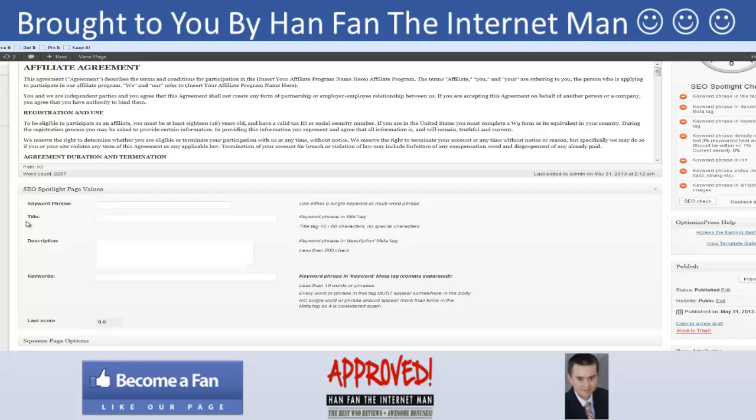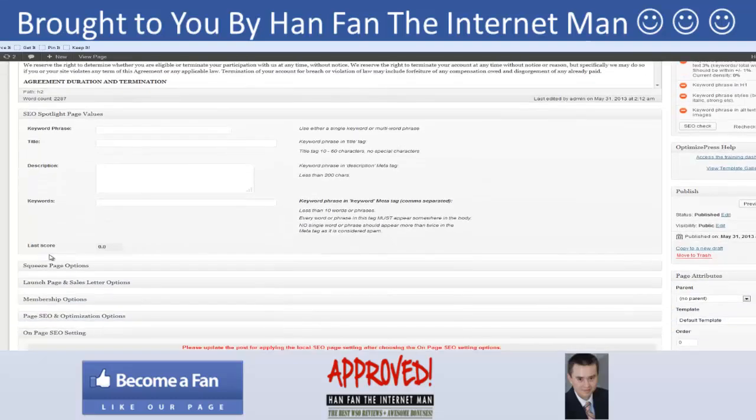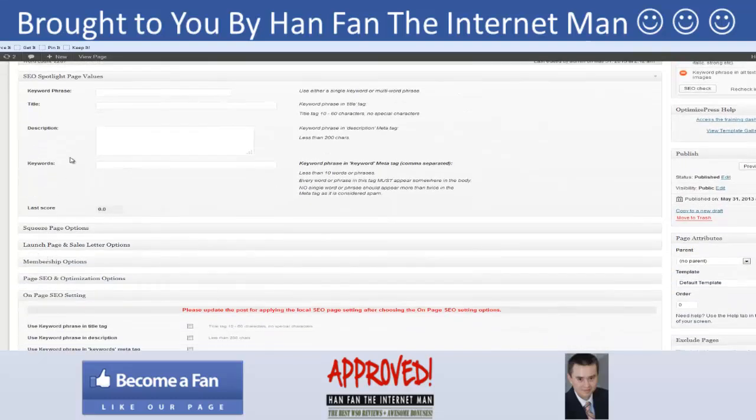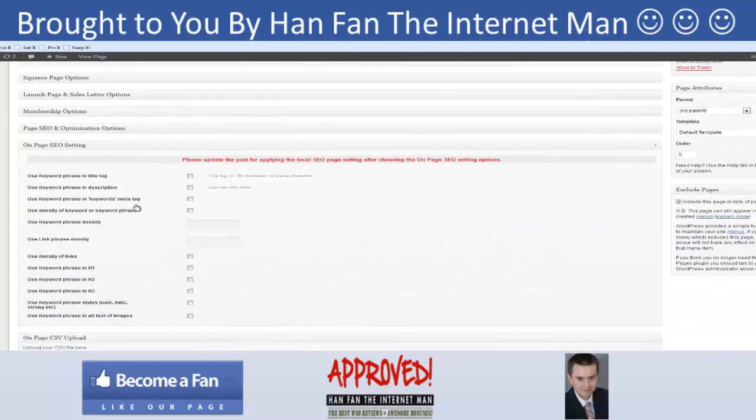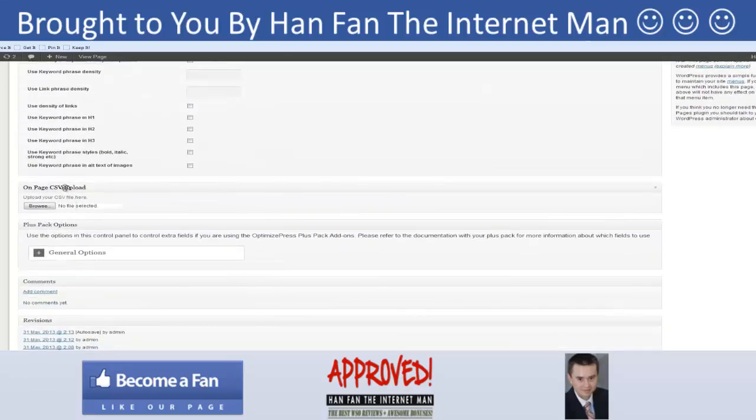So this is where the future proofing comes in. Every time Google makes an update, this is going to be able to track it, no matter how they decide to change what works and what doesn't. It will always be relevant and current. So that's your page values. This is your on-page settings. So this allows you, again, it's the same as the global settings, but you can do it per page, per post.